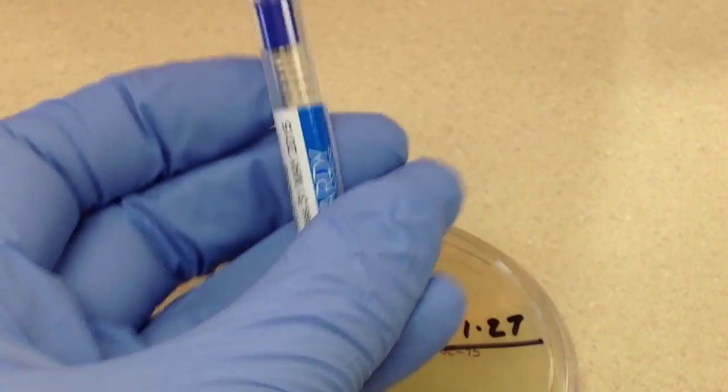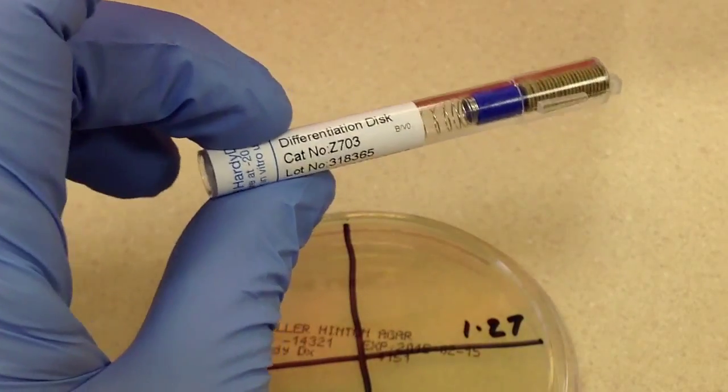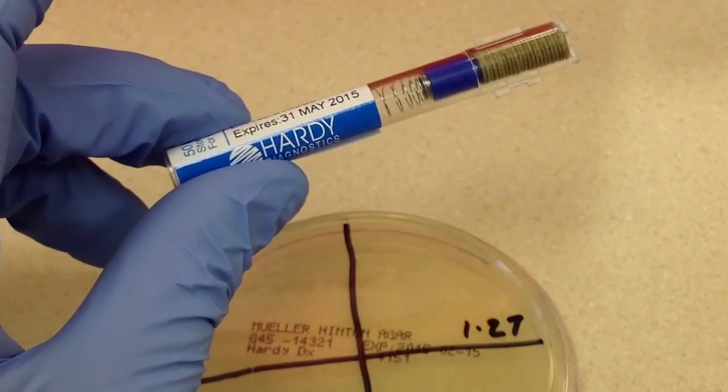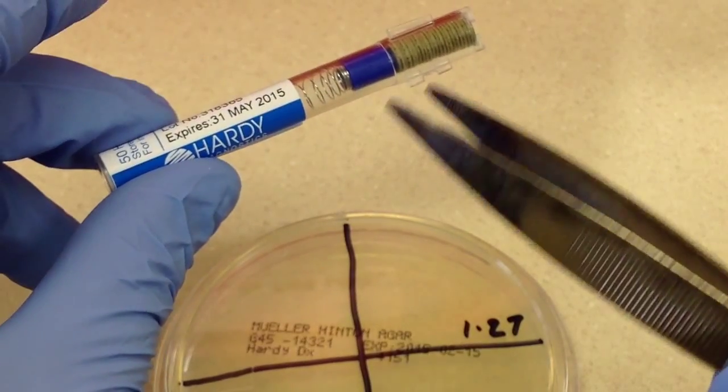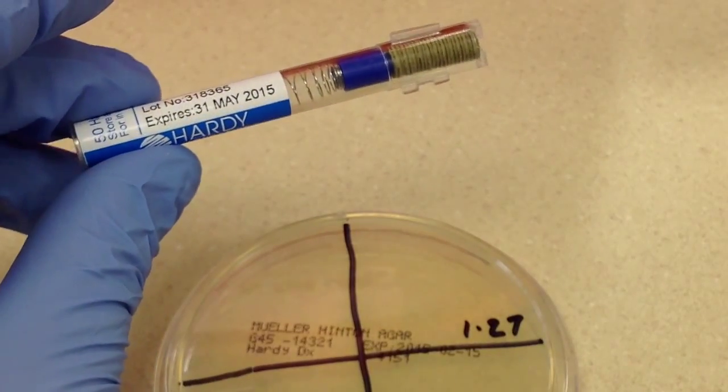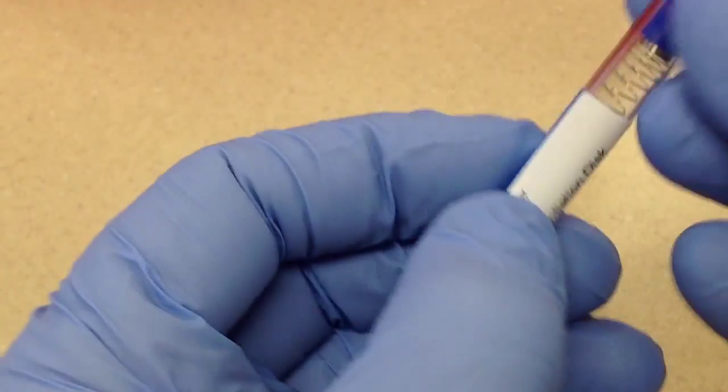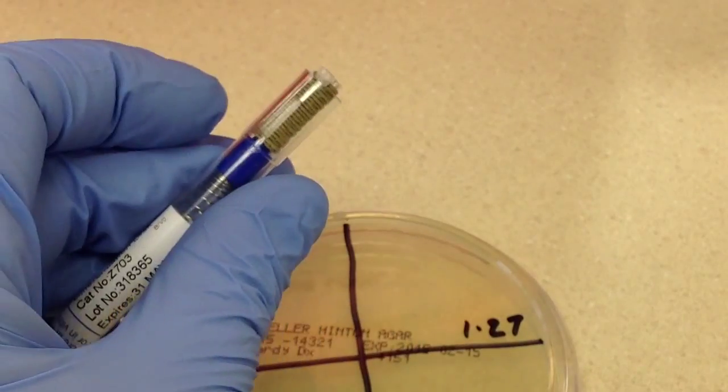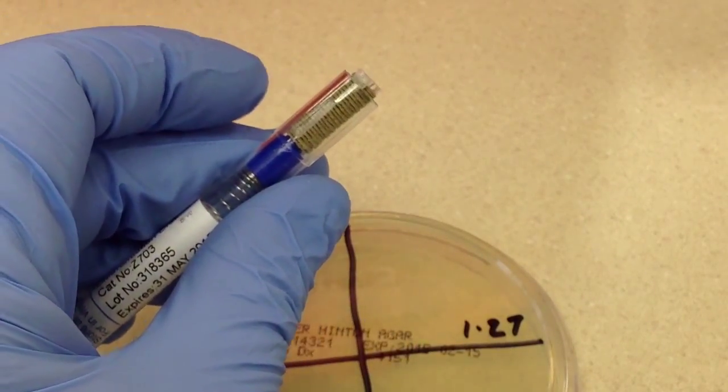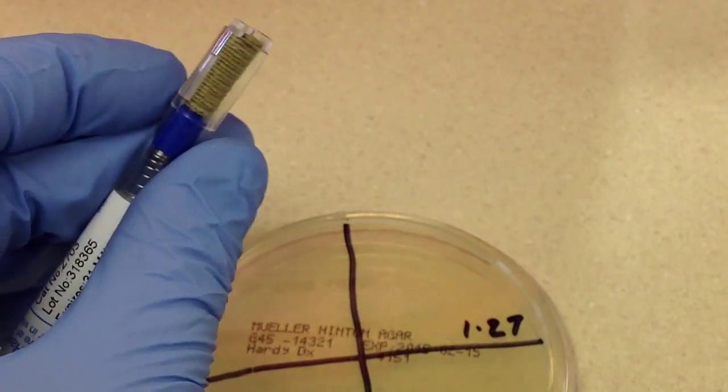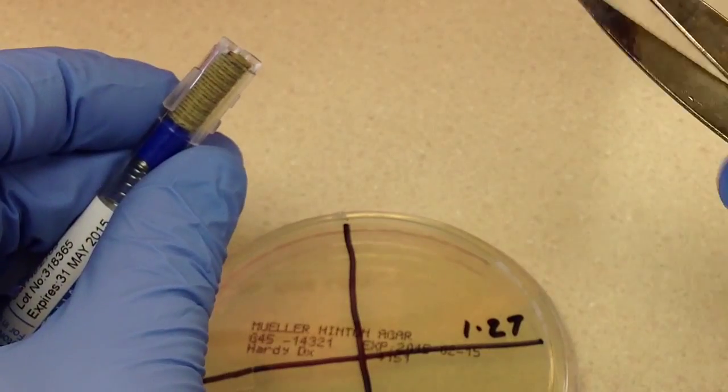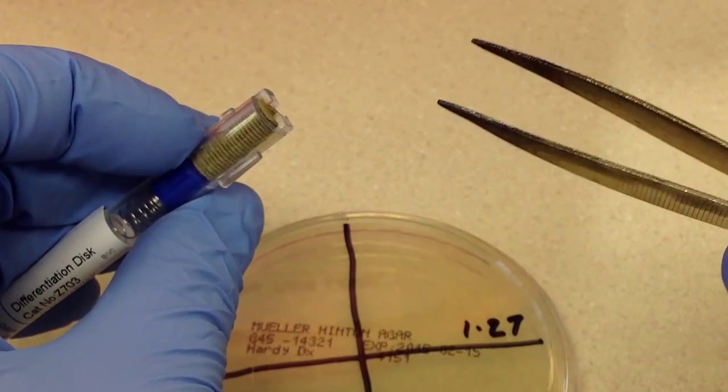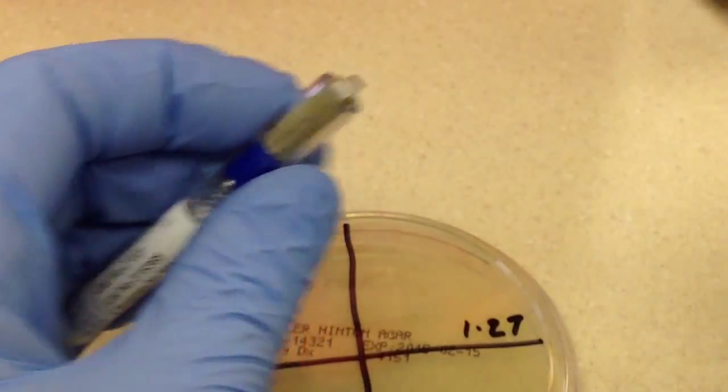Okay, so sometimes these disc dispensers come with a little attachment. You can see here there's these little plastic bits here for a dispenser to attach onto there. But I don't have one for each one. So I'm just going to use a forceps here, which I've stuck in just the tip of it for a few seconds into the incinerator.